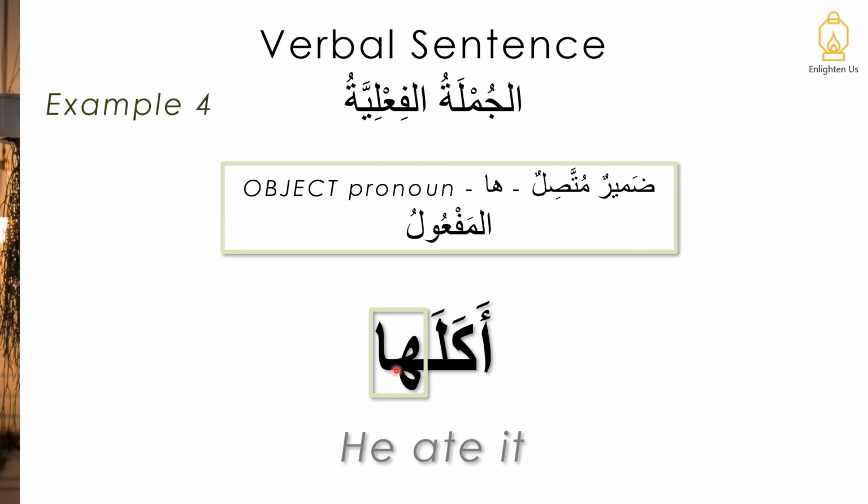Because Arabic is a gendered language, we use the singular attached pronouns to denote it. In this case, tufahatan, because that's what we're talking about, him eating, was feminine, so we use ha, the feminine singular pronoun, to denote the apple, to speak about the apple here. And our object here is a damir muttasil. Again, we can see it, we can see the damir is attached. Let's have a look at another example.